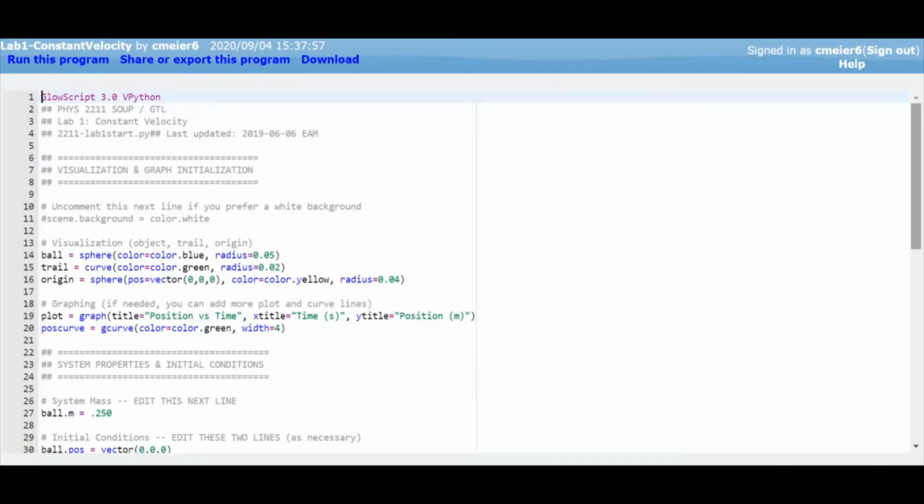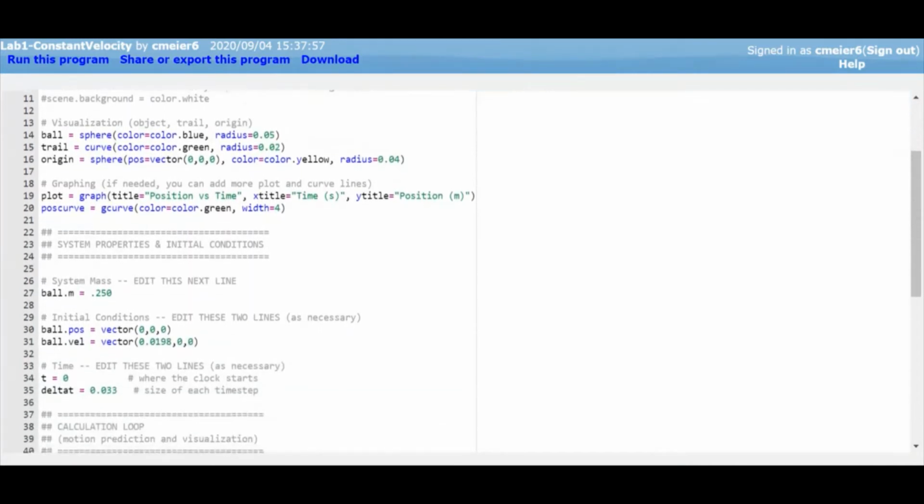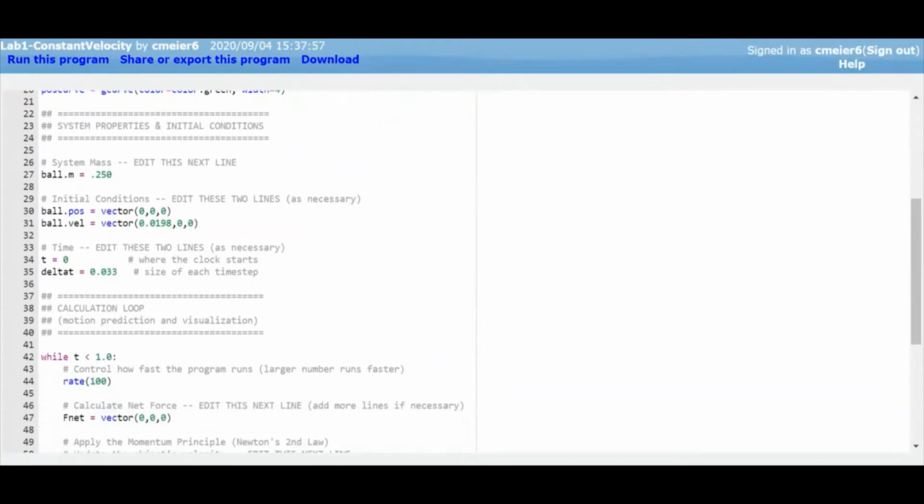In GlowScript, I've created a computational model to predict the foam basketball's position, assuming it maintains constant velocity. In the code, I must make changes to values in order for it to apply to the foam basketball used in my video. First, I will change the radius of the ball to 0.05 meters and the mass of the ball to 0.25 kilograms. The initial position will remain at 0, 0, 0 meters, but the initial velocity must be changed to the average velocity of the foam basketball in the video, which can be calculated using the change in position over the change in time, which from the observed data is approximately 0.42 meters over 0.7 seconds, which equals 0.6 meters per second.